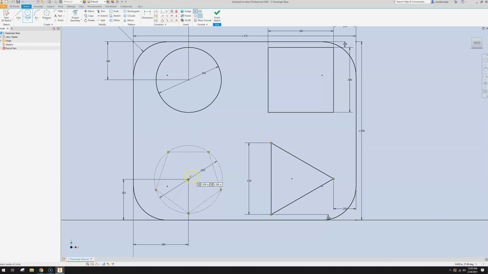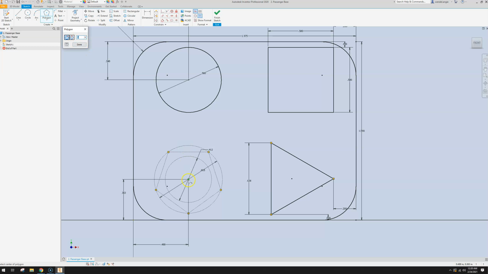Just repeat for the inner circle. So inner circle diameter 0.412. And then I'm going to cheat a little bit here. Usually you can just draw a line to the edges of the circle and go around and make your star. Since this is a regular star, I'm going to cheat a little bit or work smarter.